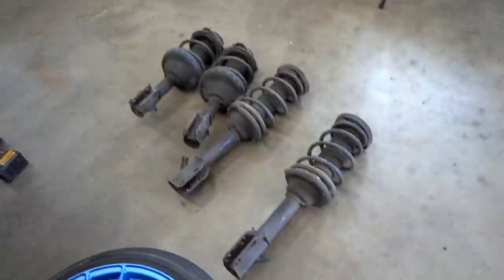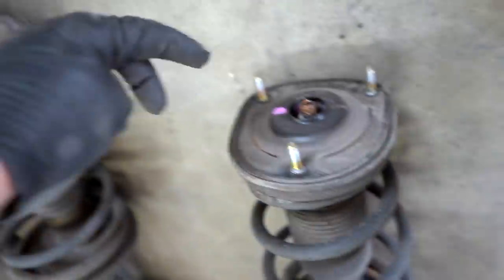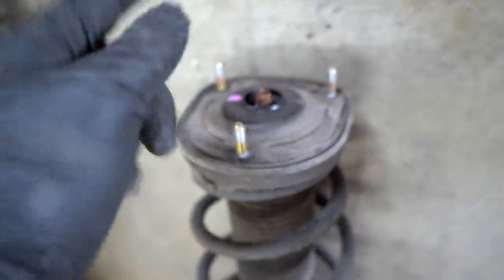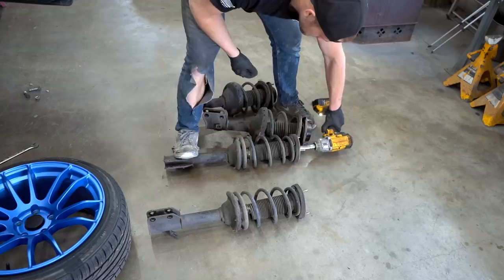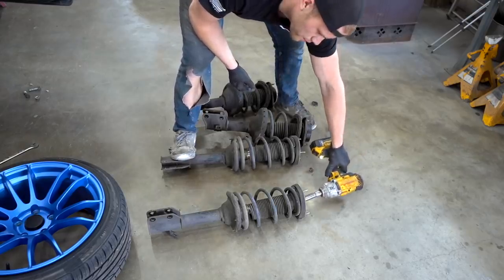So we got all of these struts off. Let's go ahead and pull the springs off the struts. You can use a spring compressor, but if you're a little bit sketchy like me, you don't need one. So all we're gonna do is take off this top hat nut. I believe it is a 17 millimeter. If you just throw an impact on that and kind of stand back, the spring will shoot off a little bit. Some springs shoot off more than others. I don't think these ones are gonna shoot all that far. Or not at all.